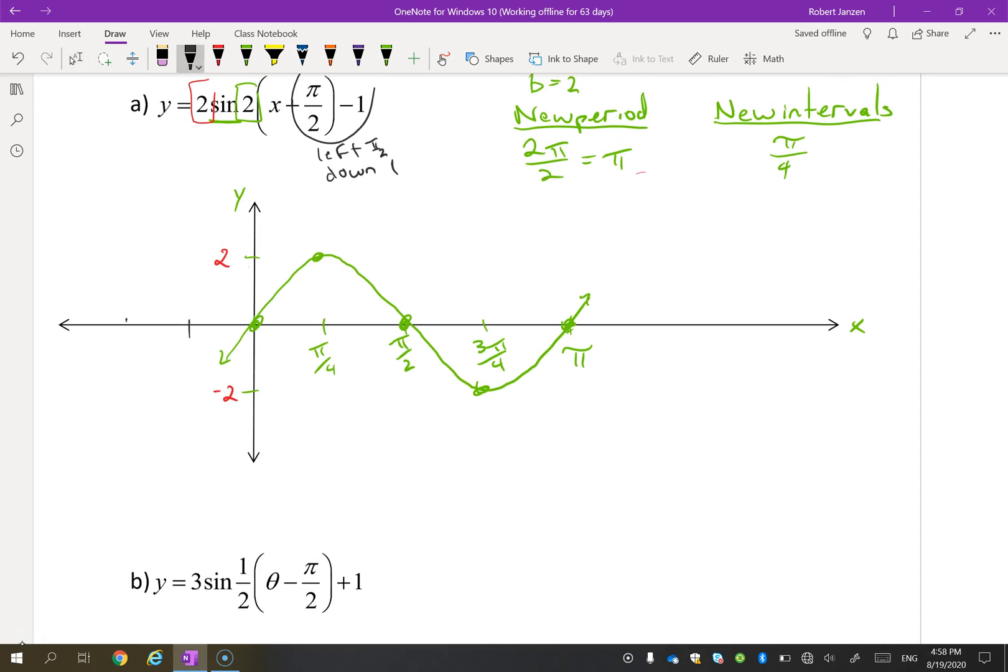So if I have to go left π/2, that's going to be that far. So left π/2 and down 1. So 1 would be right about here. And I'm actually going to label that point. Negative π/2, negative 1. Let's take this peak here and go left π/2 and down 1. So this is at negative 1. And then we're going to go left π/2, down 1. So let's write that point out. This is π/4, negative 3. And then left π/2, down 1. And there's our graph. And I'm not going to say where I'm crossing the x-axis, because honestly I don't know. I'm not asked to find that in these cases. Normally I always say find the x and y-intercepts, but I'm going to leave it like that.